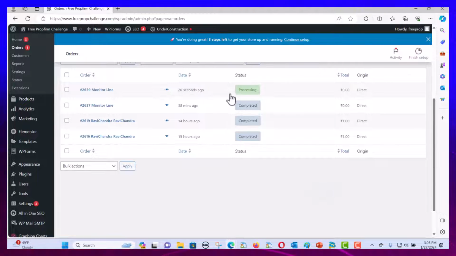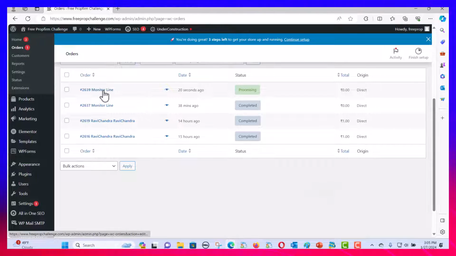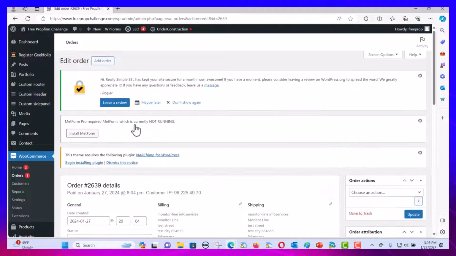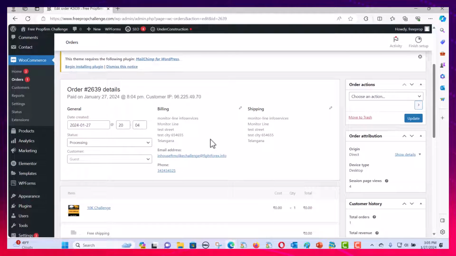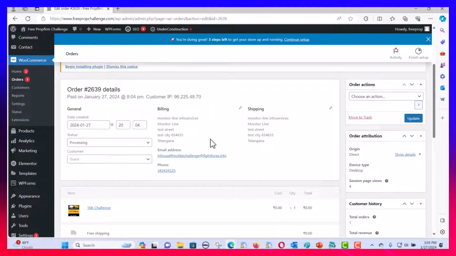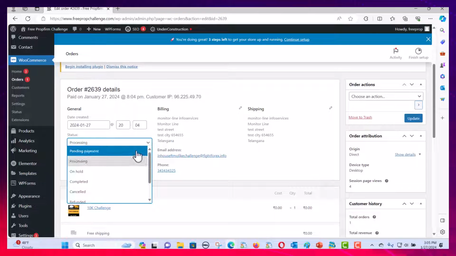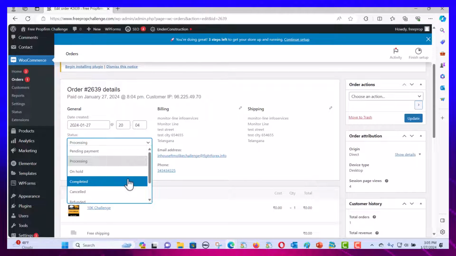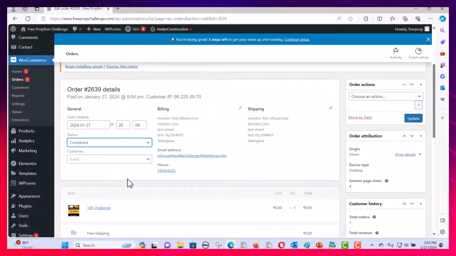By default, all orders are sent to processing by WooCommerce. And in this demo, we have kept a manual step, which is also required by some of the prop firm owners because they want to manually verify the payment. For example, if it's a crypto payment, you don't want the software to automatically send orders, right? So the first status the order goes in is processing. Then the administrator will come and say, okay, I received the payment and mark it as complete, and then say update.